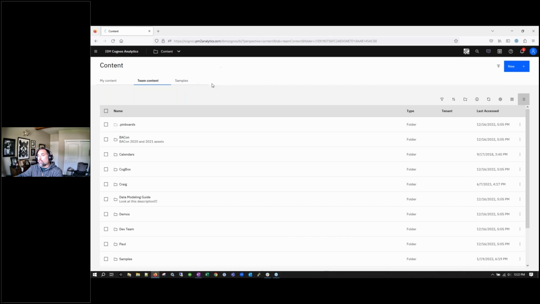We've got my content, team content, and samples. So in previous versions, you could use extensions to add one more tab here, right? And I believe it truly was only one more tab. But with this new version, you can extend these tabs, right? So you can add a 4th tab, a 5th tab, a 6th tab. You can strip some of these if you want. Point being is that you can add multiple tabs, and what these tabs really are, they point to any kind of folder in the team content, and in the JSON you can sort it and filter it in specific ways.